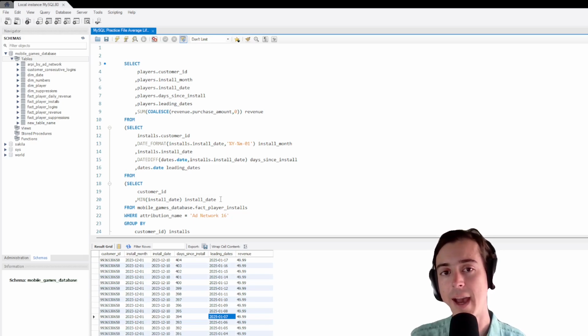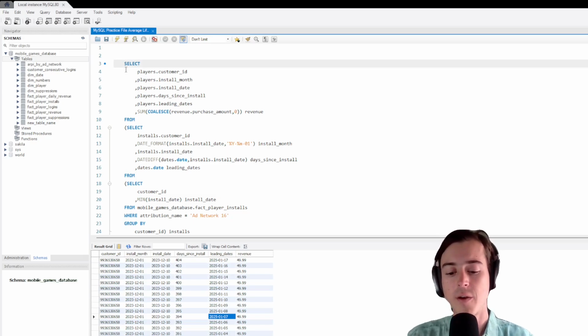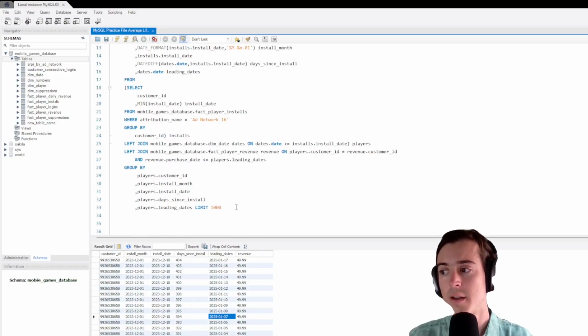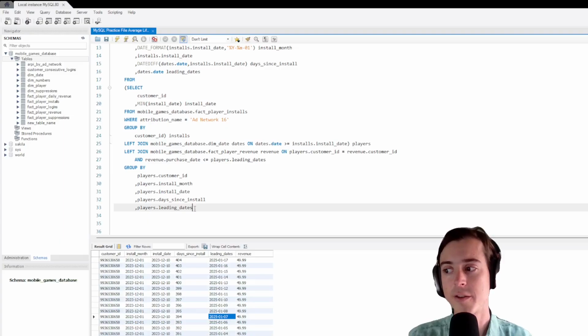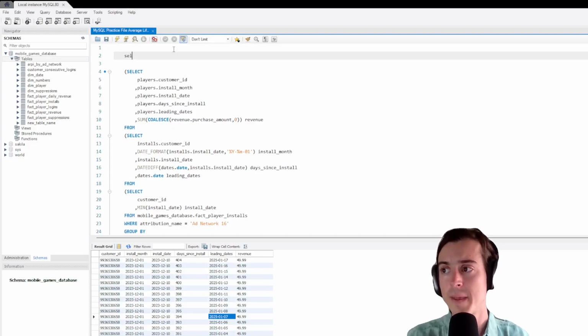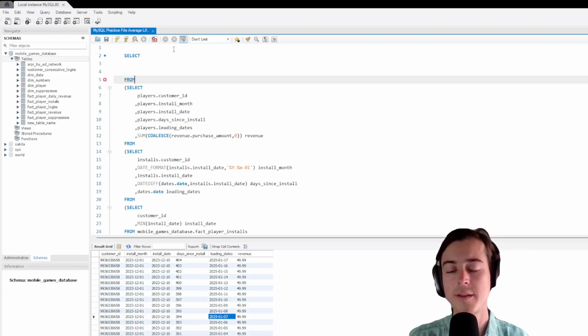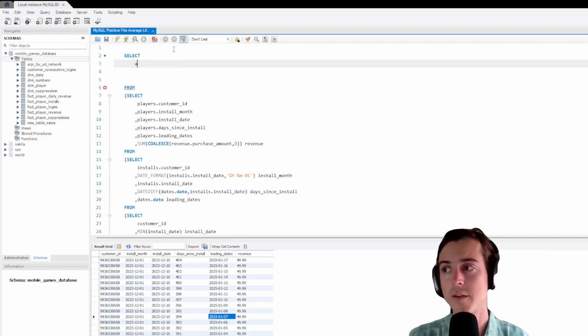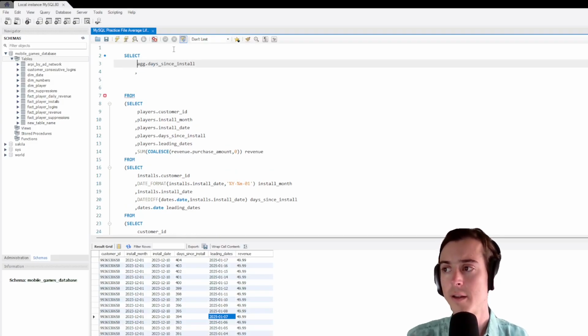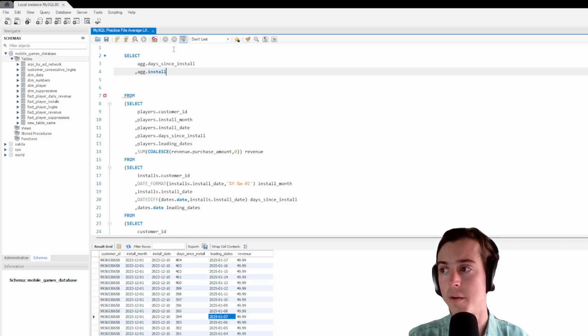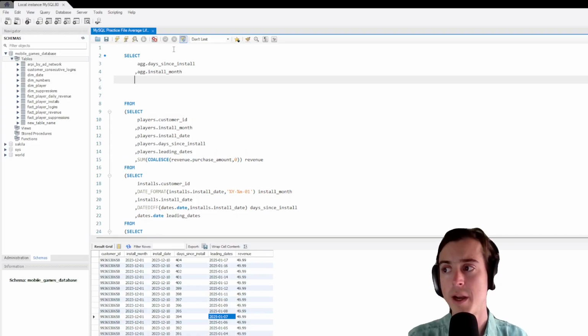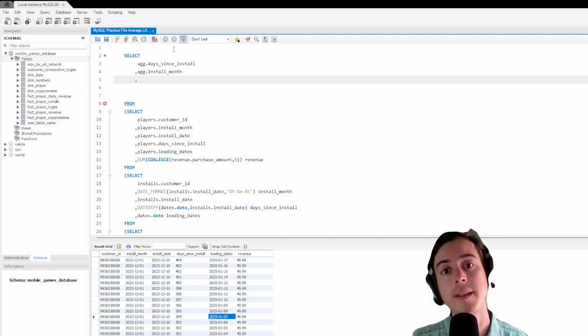Okay, so we're almost done with the query portion. The only thing we need to do is aggregate this information. So let's do this and call our final subselect ag. And what we want to do is we want to segment or dimensionalize this data by two things. Days since install, since that's on the x-axis, and then the actual install month, because that's what we're comparing. January 2023, 2024, and 2025 for just ad network 16.